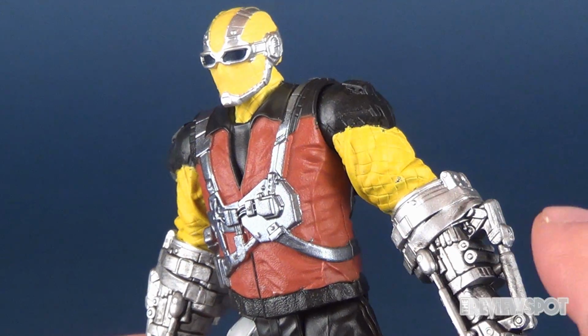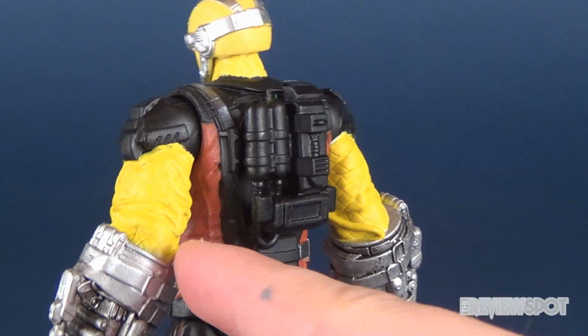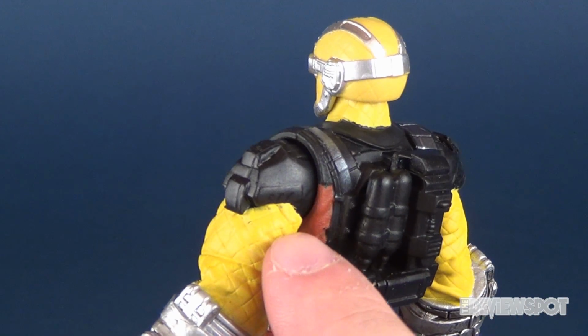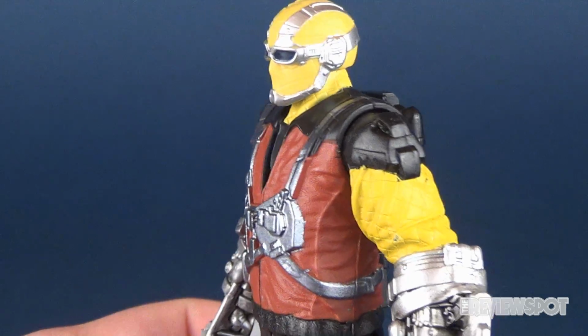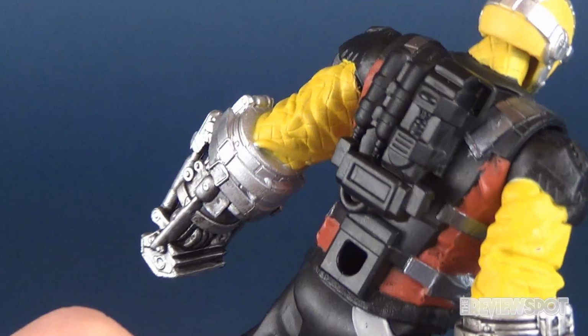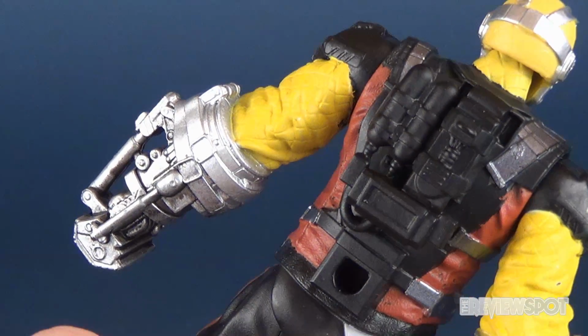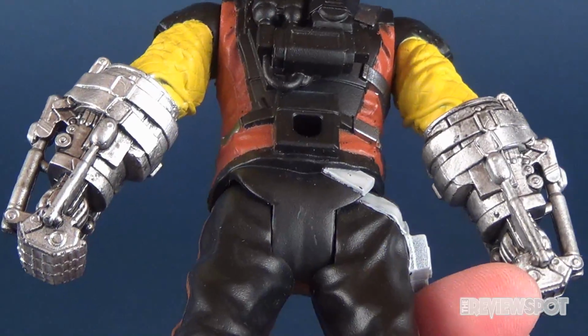Paint of yellow especially never really transitions well or never gets added well to plastic or over top an existing color. Generally, you can see a lot of little areas where the yellow doesn't do the greatest of jobs of covering, or, you know, it starts flaking itself off. So it's not 100% perfect. It's not 100% clean the way it was applied, but I guess it gets the job done.